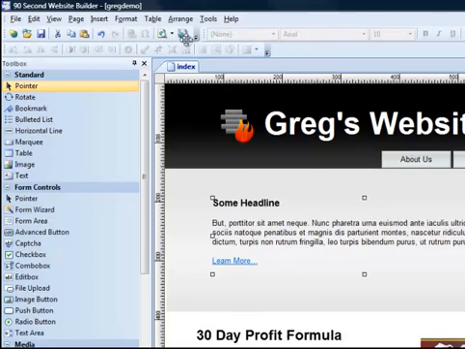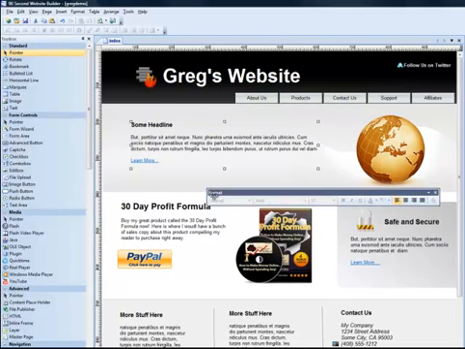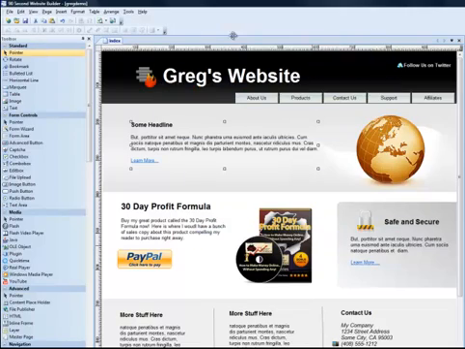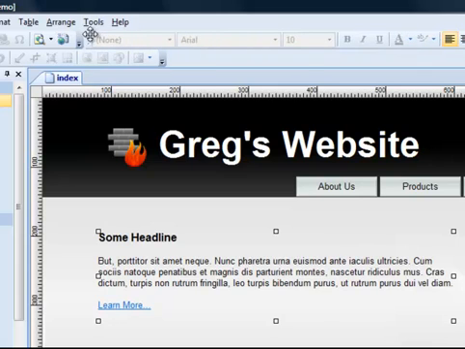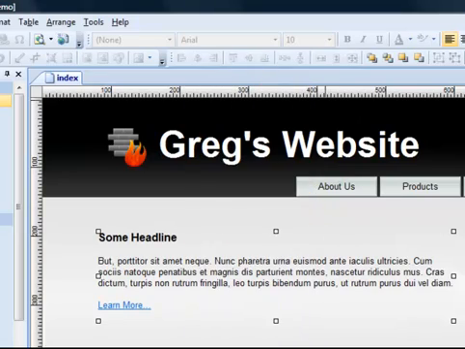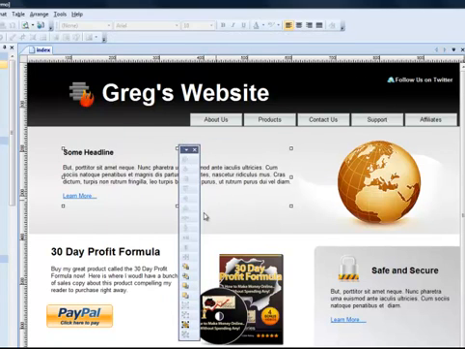I can even drag them out into the canvas area and store them right out in front of me like a toolbox if I want to use them out here. I can do that with any menu bar and any toolbox. I can also add menu bars or toolboxes by right-clicking. There's a whole list of the menu bars or toolboxes or inspectors that I could work with. So if I want the Align Tools menu to show, I just simply click on it and here it is. And I can use it up here, or I can, again, drag it out into my workspace and use it that way. And this is true for any of the toolboxes, even the major toolbox.